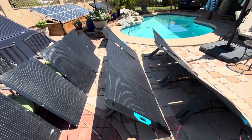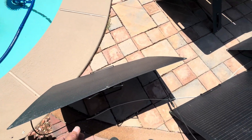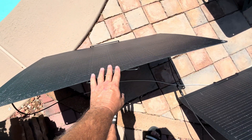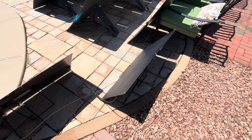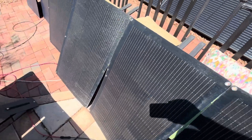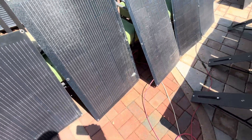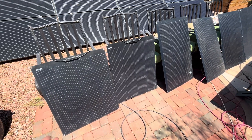These come with a kickstand and they're portable — they weigh like 38 pounds. I just found these little kickstands that are adjustable for angle and ordered some more. You're supposed to use two of them, one on each side, but they seem to do very well holding these solar panels. I ordered another eight of those because I have 10 solar panels, but these solar panels are crapping out on me down here — I already have a burn mark blister. I haven't had any blistering on these newer ones. I got these from Santan Solar as a one-off — they had them one time and I haven't seen them since.